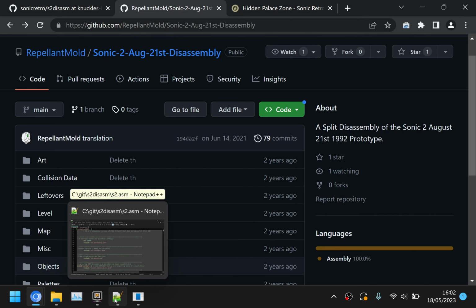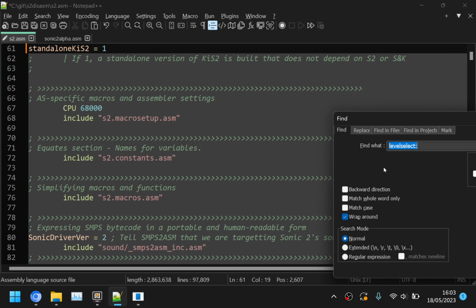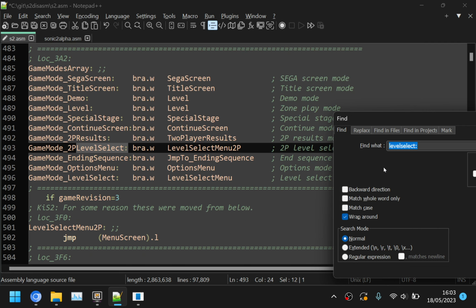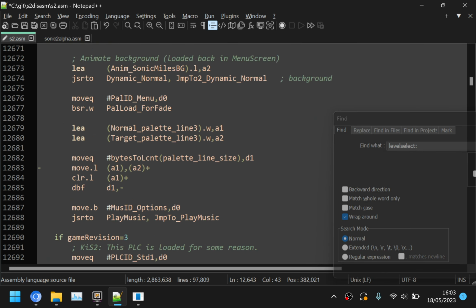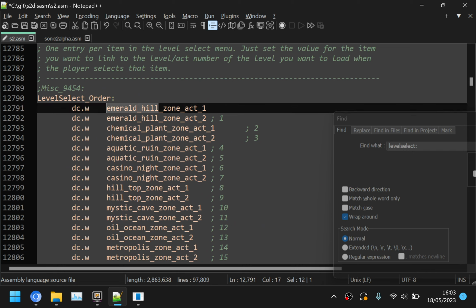But before we can actually get to porting Hidden Palace Zone, we need to be able to access it. So we'll go by hijacking the level select, just making one of the zones take us to Hidden Palace Zone. This is simple enough. Right here, level select order, change it to Hidden Palace Zone, and now Emerald Hill Act 1 will take us to Hidden Palace Act 1.